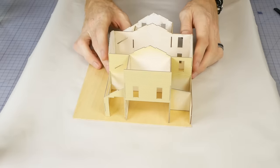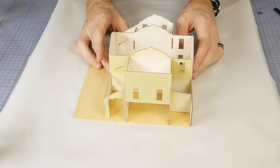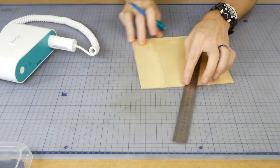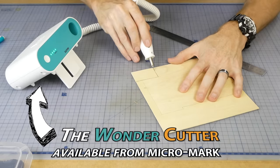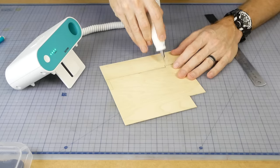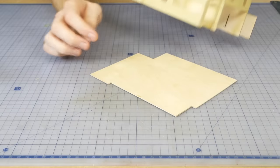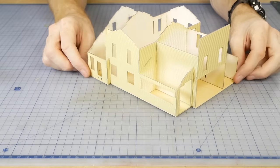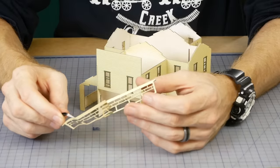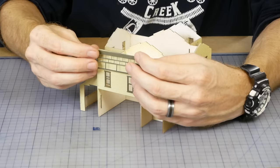A footprint of the building is made using some 1.5mm plywood. This piece will be used later as a base when installing the finished building into the final scene. Once it has been measured and cut, I put it aside until I'm ready to start on the scenery. The windows and trim are all pressed into position, taking advantage of the peel and stick feature.